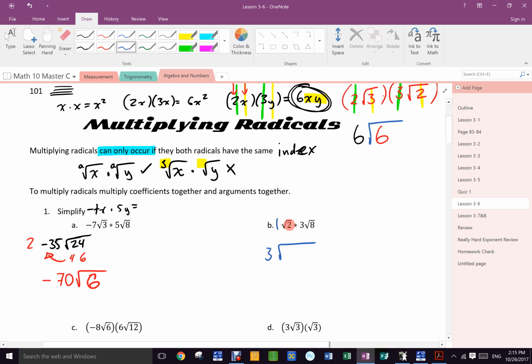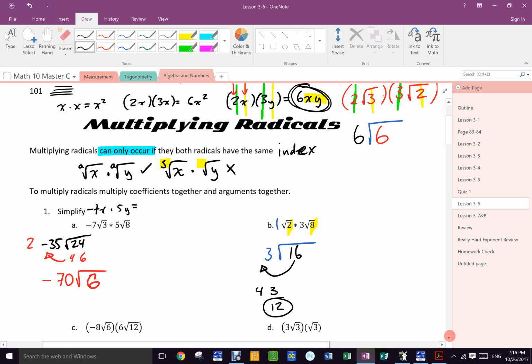And what's under there? What do I do with 2 and 8? Multiply to get what? 16. Is that a Mrs. Bad Crumble answer? No. Why? What's the square root of 16, Nick? 4. 4 times 4. So what comes out here? 4. What's already out here? 3. What's 4 times 3? 12. What did I leave under there? Nothing. Square root of 1, right? Which is 1, so we leave it. Done.